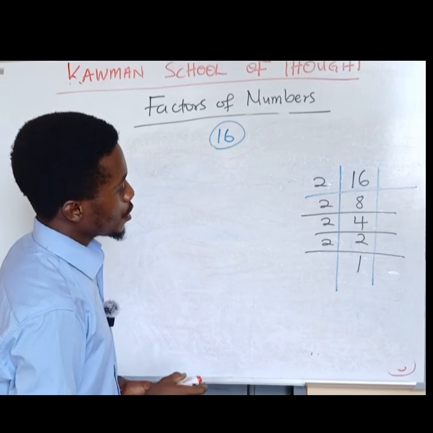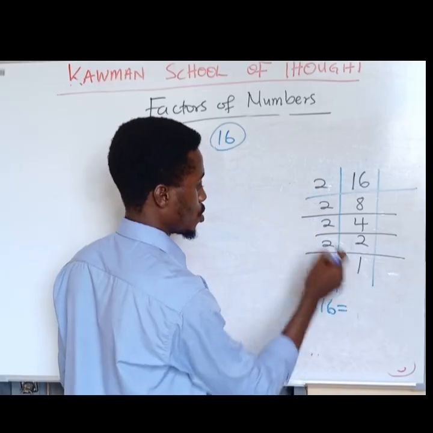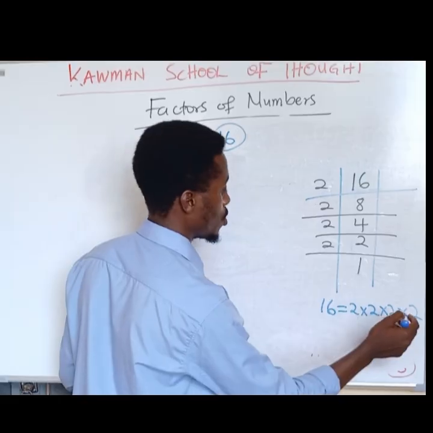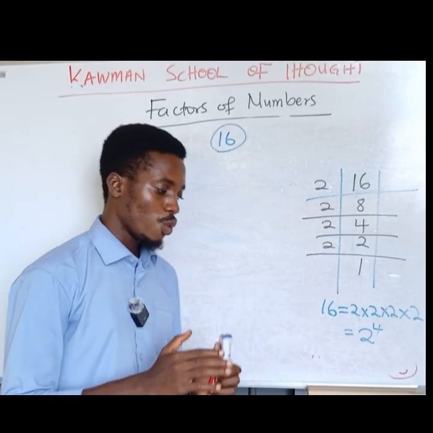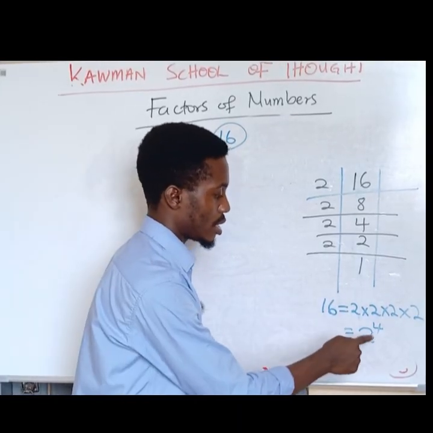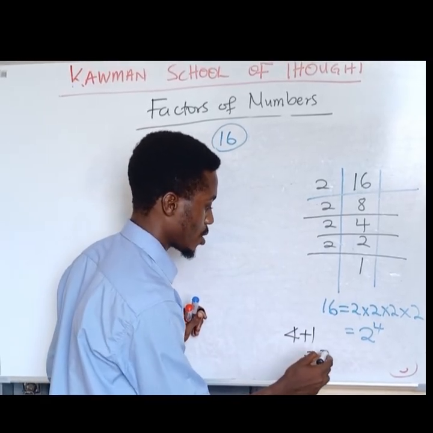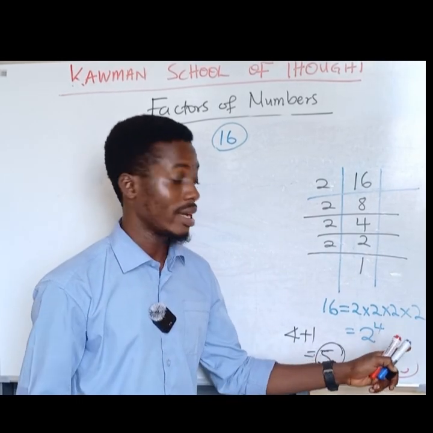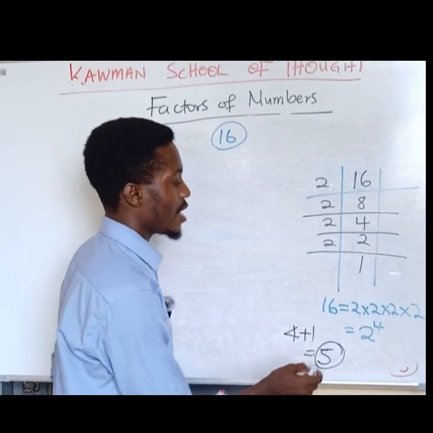So our 16 is going to be equal to 2 times 2 times 2 times 2. There are 4, right? 1 2 3 4, multiplying. Good. So the final thing is going to be 2 raised to the power 4. Like I said, when you get here, all you need to do is deal with the powers. Now what's the power for this? Just 4. So the 4 you are seeing, just add 1, 4 plus 1 is going to be equal to 5. This time there's no other number attached to it, like say times 3 raised to the power something that you need to multiply, it's just this. So this is what you maintain. So we are expecting 5 factors.